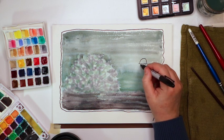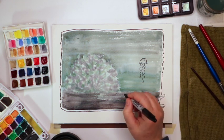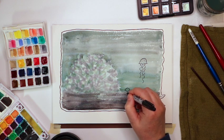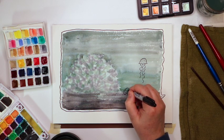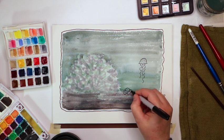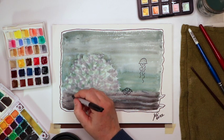So I'm just going to loosely add that, maybe some boop boop dots. That's kind of fun. And maybe a crab down here. And kind of fun. And maybe a clam over here.